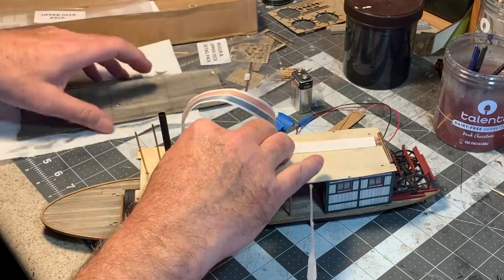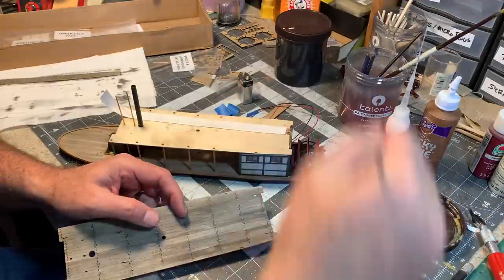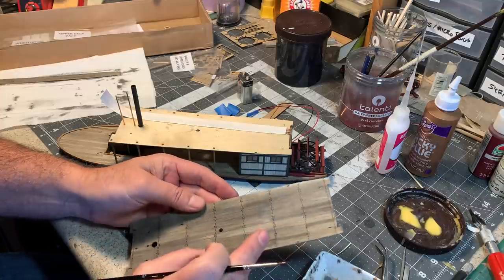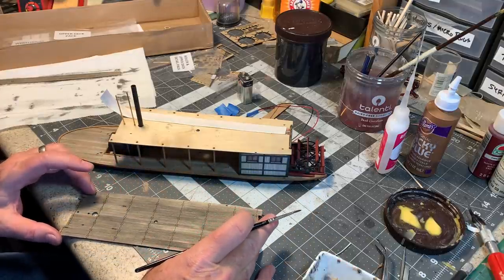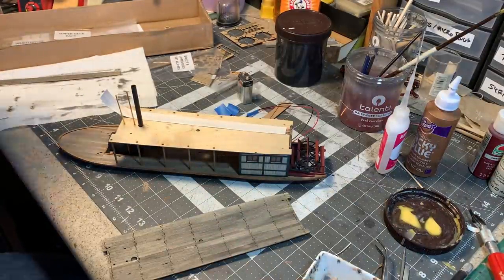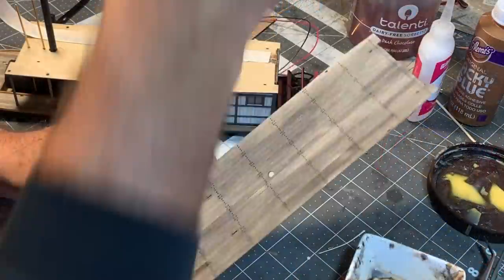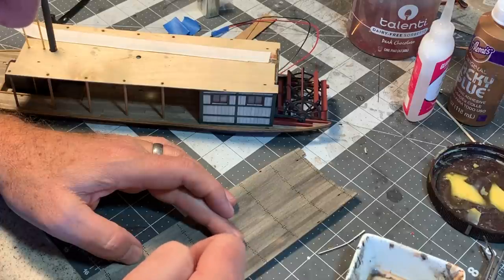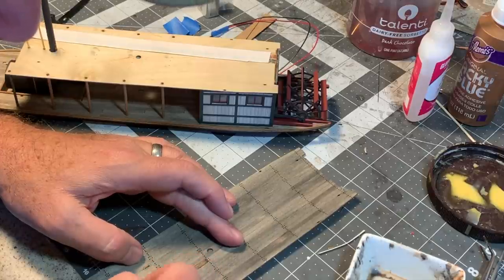Then I'll be able to rip the backing off and put the top deck on. The upper deck is one-sixteenth-inch thick bass wood that's been laser-etched with nice nail holes. Just like the lower deck I stained it with my alcohol and India ink stain, then go back with some watercolors — mixing up some burnt sienna and cobalt blue — and pick out individual boards until I like the way it looks. Sometimes it'll be a little bit more burnt sienna, sometimes a little more cobalt blue, sometimes weaker, sometimes stronger, just to give it some variation.